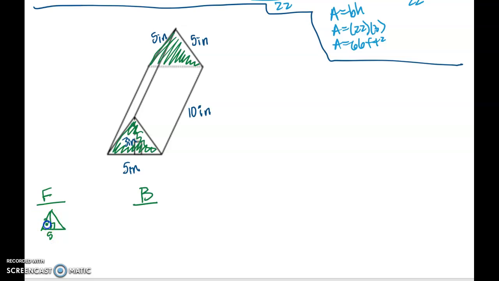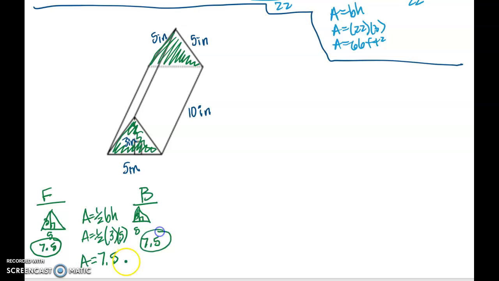So this is 5 by 3. This is also 5 by 3. Area formula for a triangle is 1/2 base times height. So area equals 1/2 times 3 times 5, or 5 times 3. I probably should have written it 5 times 3. So you can do 3 times 5 divided by 2, and you're going to get 7.5. I made these really tiny, so I'm just going to put them right here, 7.5 and 7.5. And my units here are inches squared, so that's my front and back.